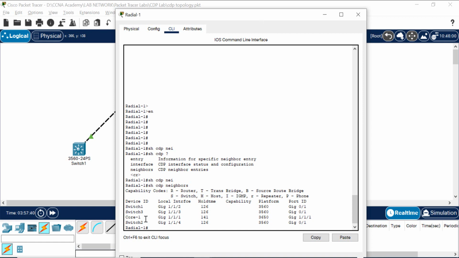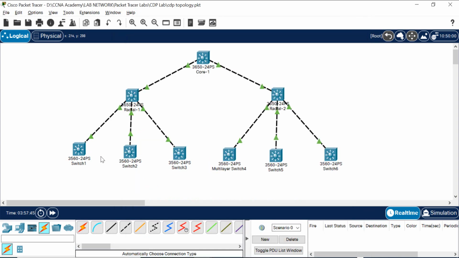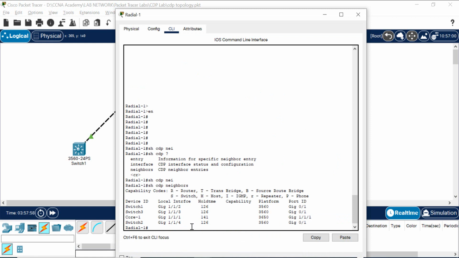You can see this radial switch is connected to 3 of the access switches and also connected to one of the core. So this is 3650 and these are 3560. Let's look at the output. It says it's connected to a core that is a 3650 platform. All others are 3560s.